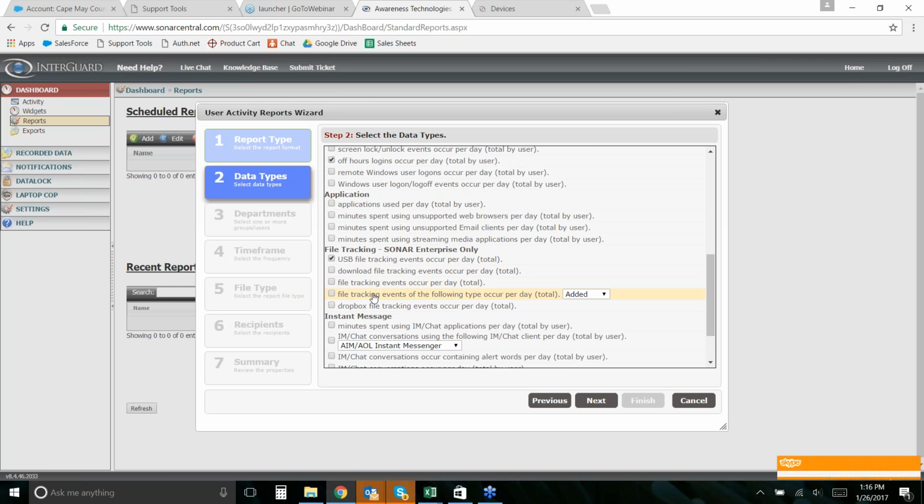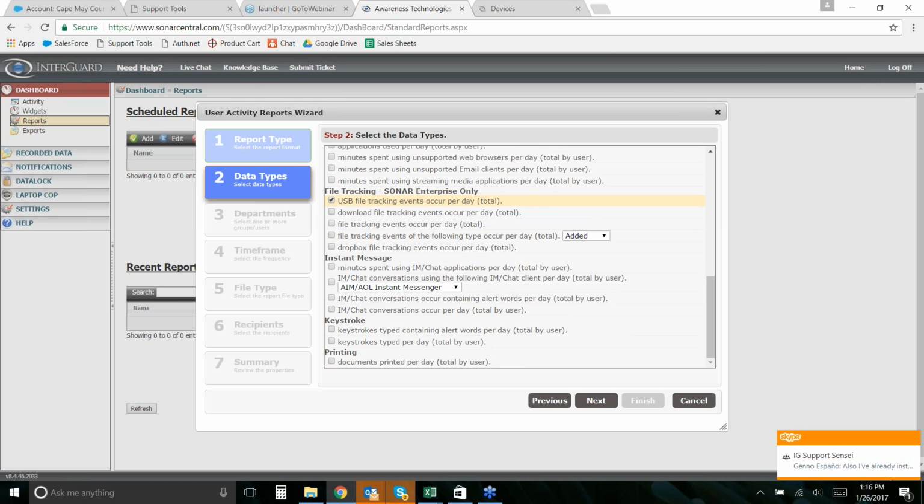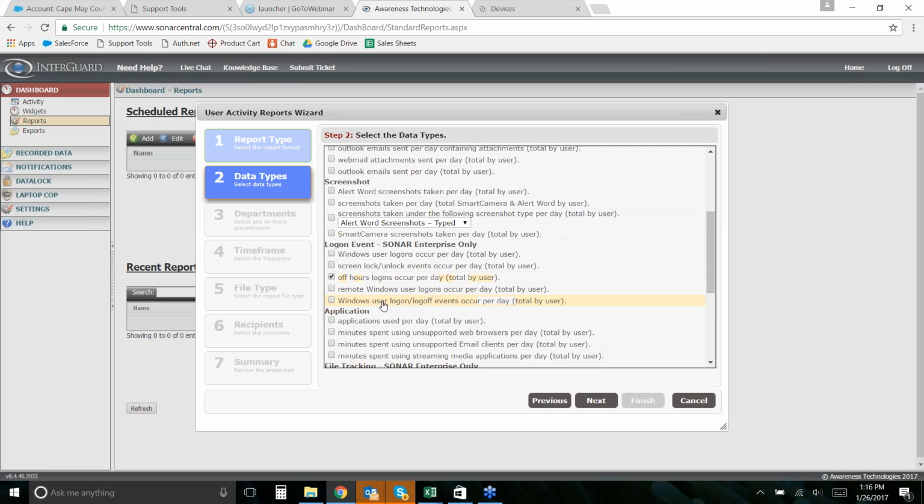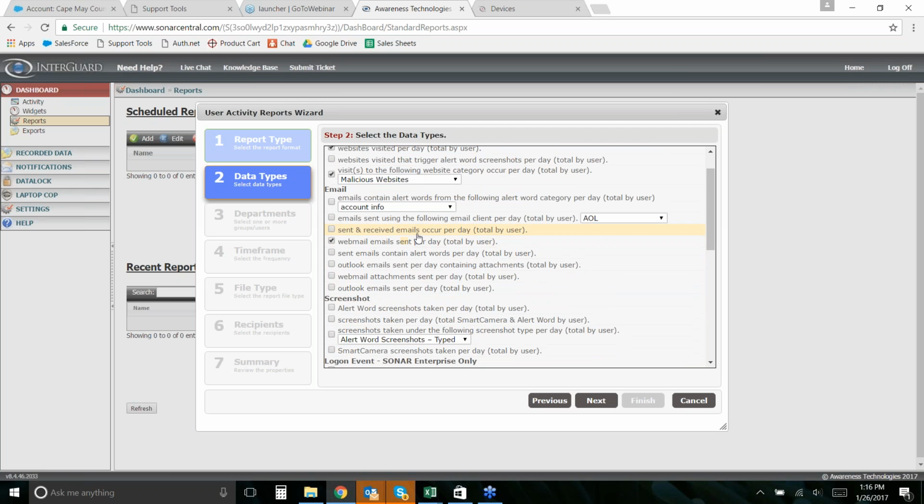It's not stopping that from happening, but it's telling you that it did happen, which is half the battle, I would say. If you have that, you can also include it in the behavioral reporting. So, Dropbox, sure, I may want to know about that. Going back up to email, if you have file tracking, you can also do webmail attachments sent per day.